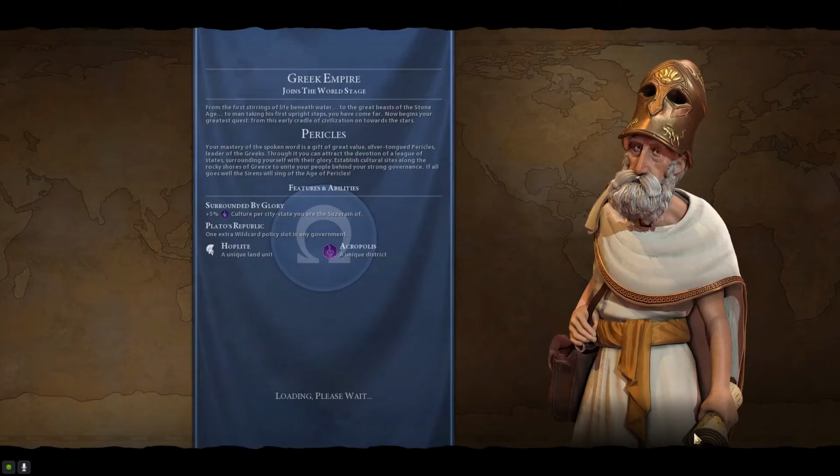From the first stirrings of life beneath water, to the great beasts of the Stone Age, to man taking his first upright steps, you have come far. Now begins your greatest quest, from this early cradle of civilization on towards the stars. Your mastery of the spoken word is a gift of great value, silver-tongued Pericles, leader of the Greeks. Through it, you can attract the devotion of a league of states, surrounding yourself with their glory. Establish cultural sites along the rocky shores of Greece to unite your people behind your strong governance. If all goes well, the sirens will sing of the age of Pericles.